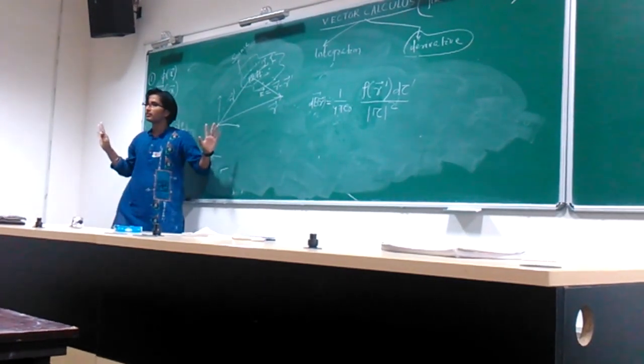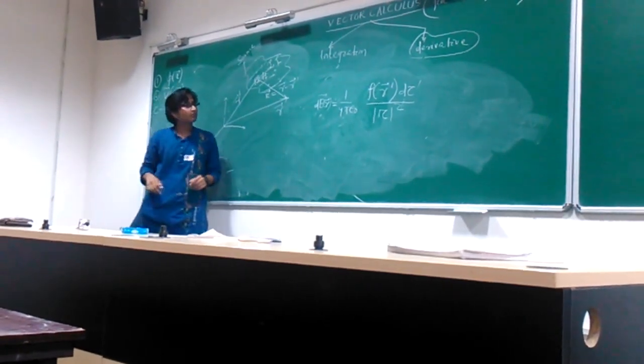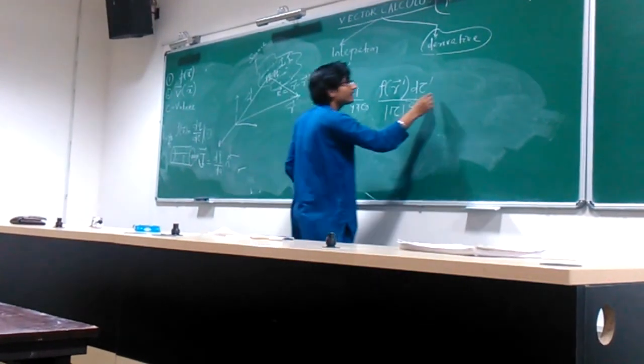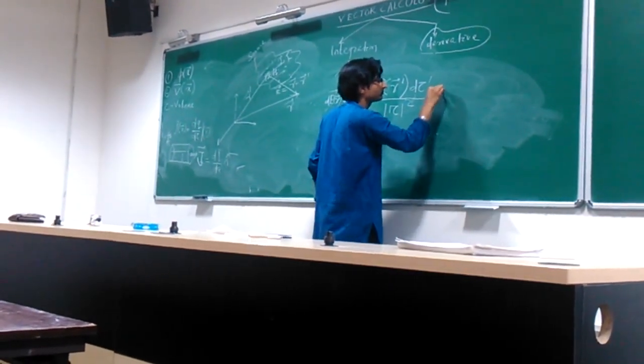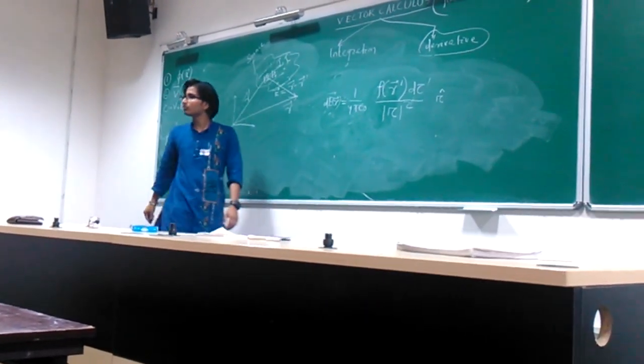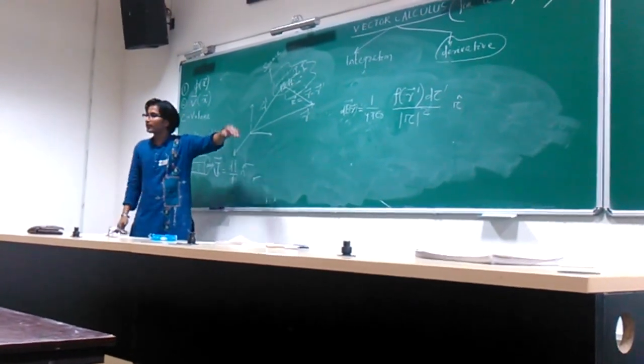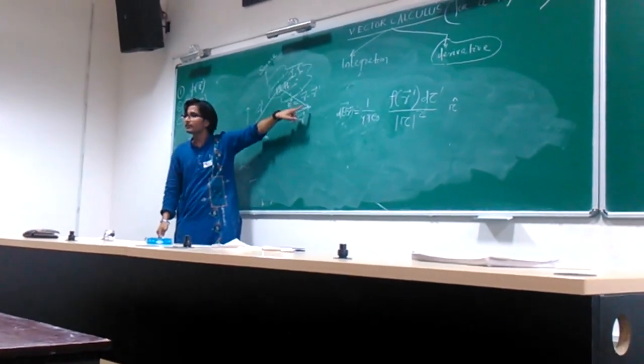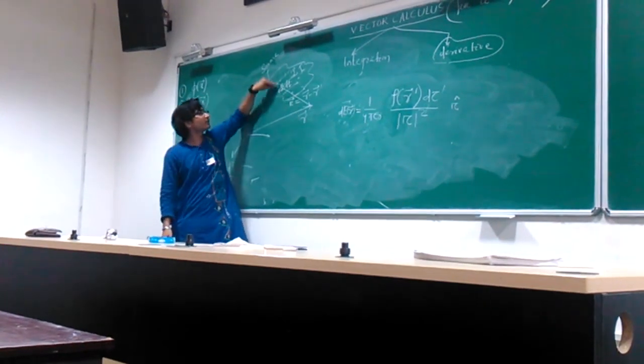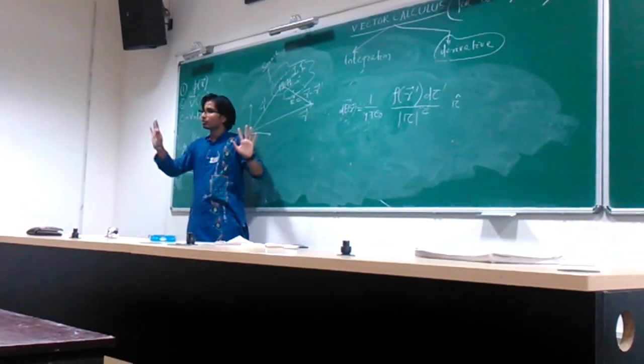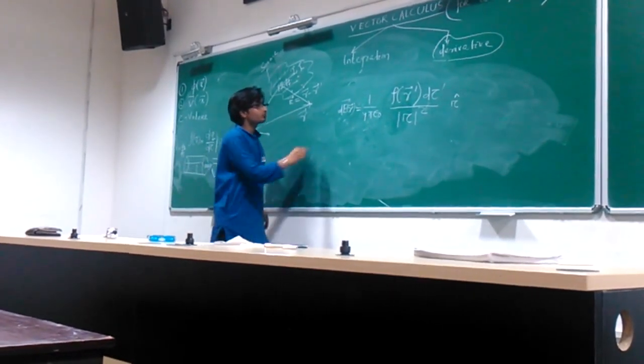This is clear? Fine. So the direction will be some direction. True? Very good. It's a vector. The vector is in this direction, right? If here, what is the electric field of this charge? It's in this direction. Now what will I do?